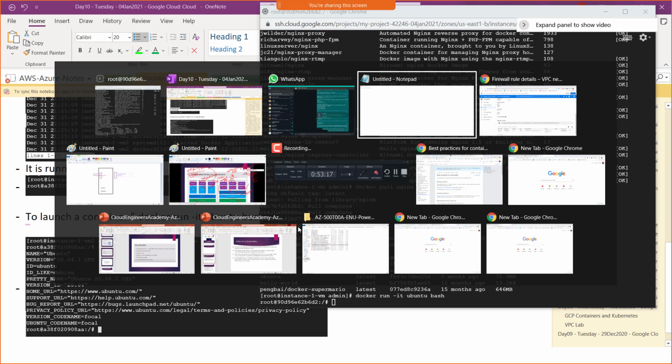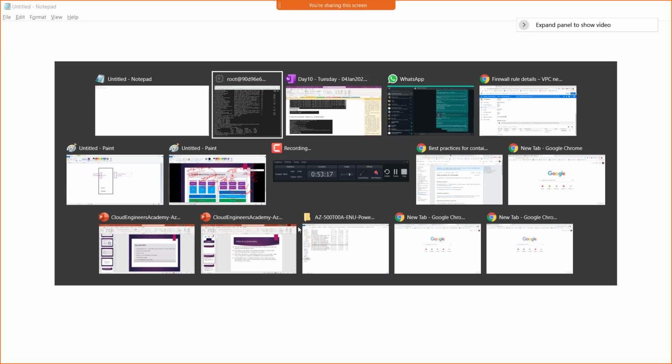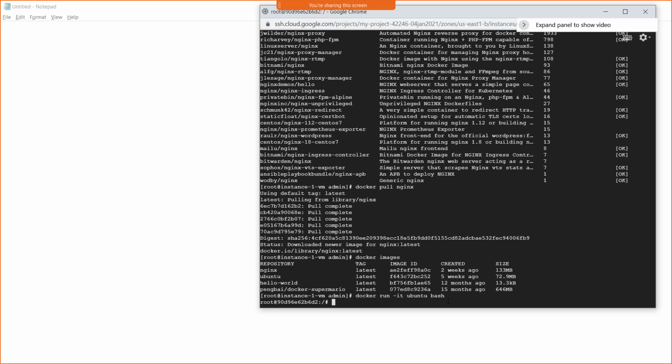As soon as I run that command, I'll just change the background so we could clearly see that. So I said, hey, can you run Ubuntu and a bash shell so I could run commands. So it changed. See this, the root at instance 1 VM admin was there before. Now it says root and some weird ID here, right? What is this weird ID? So we're inside the container now.